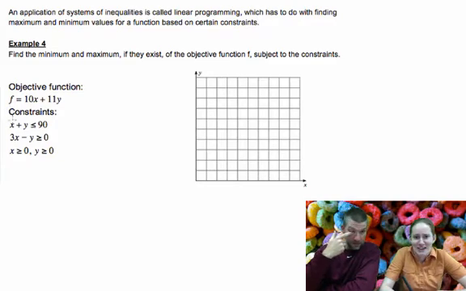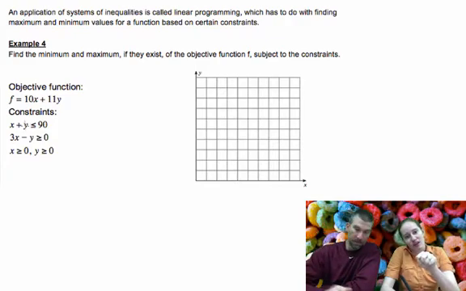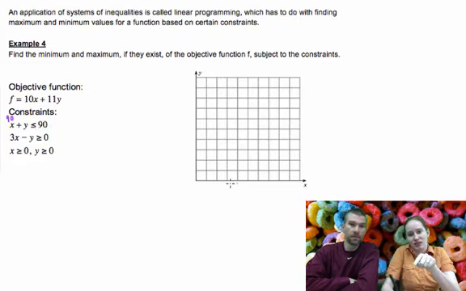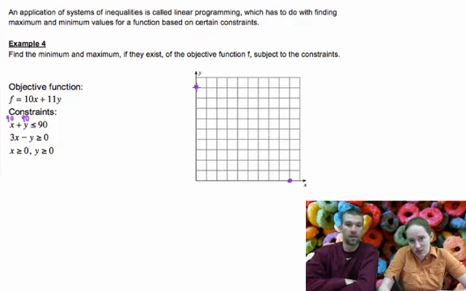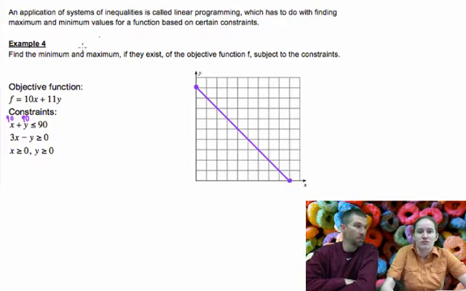Okay. So I'm going to graph these using intercepts, because if I cover up the y in this first one, then I get x equals 90. So at 90, which I'm going to make these go by 10, that's going to be my x-intercept. And same thing, if I cover up x and solve for y, I get y is 90. So those are my intercepts, and your line just crosses through both of those. It's pretty important to try and draw straight lines on all of this, by the way.